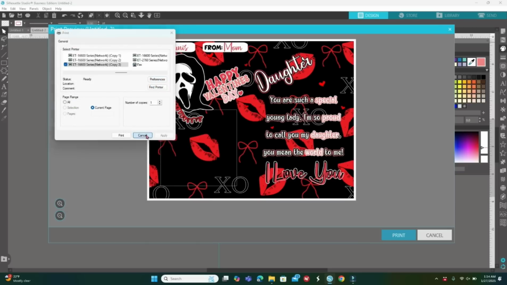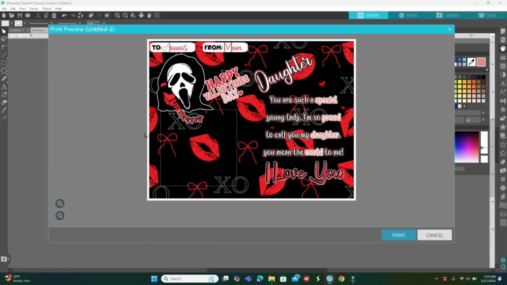Now, if you do not have a borderless printer, when you go ahead and print, just keep in mind that you're not going to have this all the way to the edge. You're going to have this white border just like that. You're just going to have to go ahead and cut that off. Or if you want it like that with a white border, that is perfectly fine. If you want it to be a true full 8.5 by 5.5, if that makes sense. If you don't want to trim it, go ahead, leave it with the white border if you like it. If it blends in with your design, it's perfectly fine. If not, go ahead and trim it, okay, so it can look good.